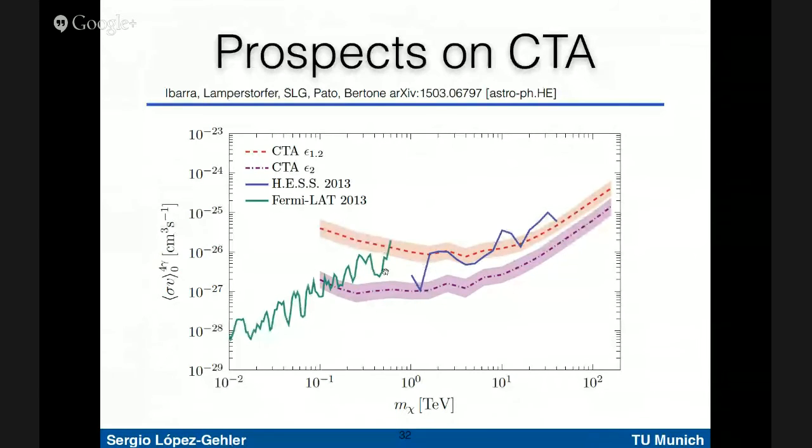And these limits that I'm showing here were drawn using the limits themselves from the Fermi-LAT collaboration and the H.E.S.S. collaboration. As I said before, since the narrow boxes are indistinguishable from lines, we can easily translate the limits drawn by these collaborations into narrow box limits. This is a plot in which we show a very large energy range, from tens of GeV up to hundreds of TeV. Using these boxes and different instruments, we can cover almost 2 to 3 orders of magnitude of upper limits for the thermal velocity-averaged cross sections.